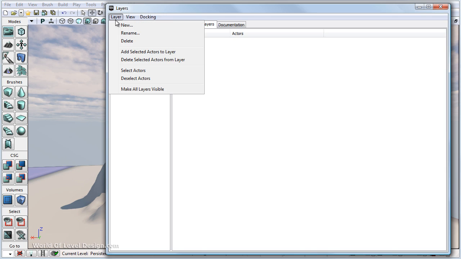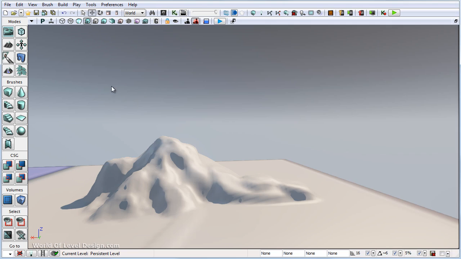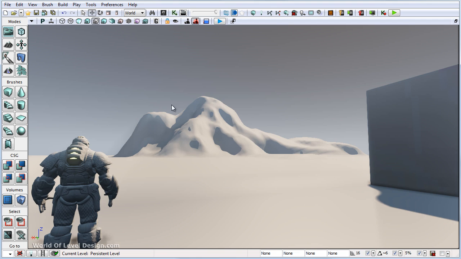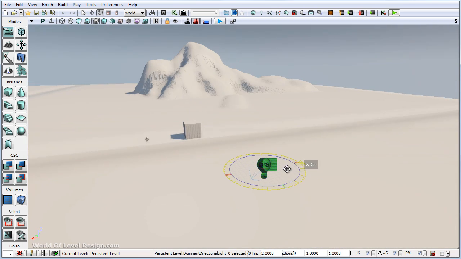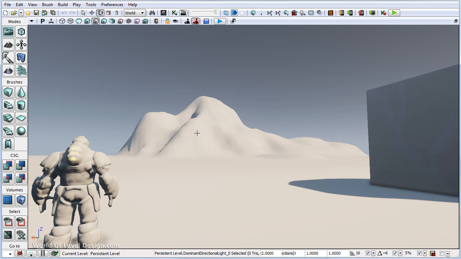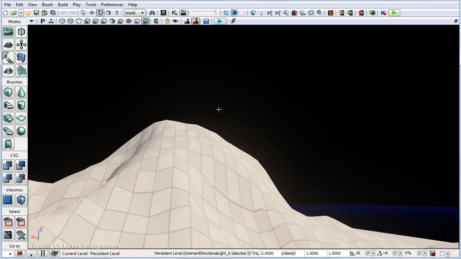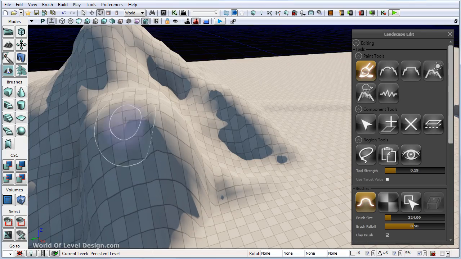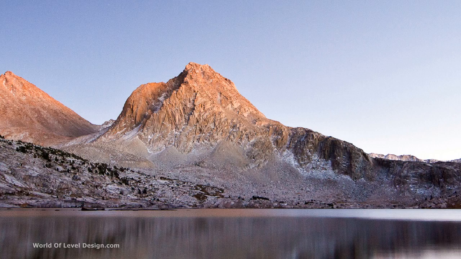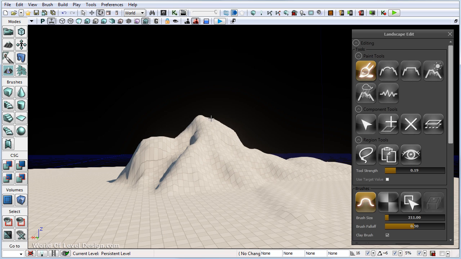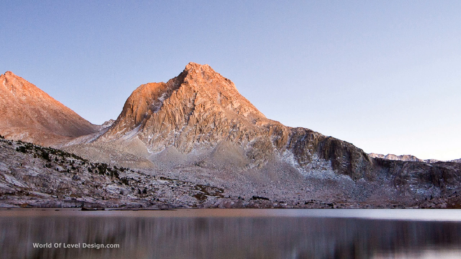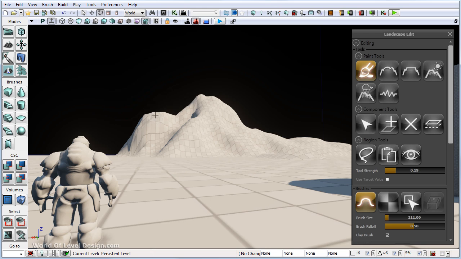So here I'm doing a couple of things. First is I wanted to get rid of the skybox, so it's not in view and I can see the silhouette of the landscape better. So I selected the skybox and put it on its own layer and then hid that layer. Another thing is I rebuilt lighting so that I get to see the shadows and the lighting representation a lot better. I switched over to texel density viewport view, and now I am beginning to get a little bit closer to refining the shape and focusing on the silhouette of the landscape.